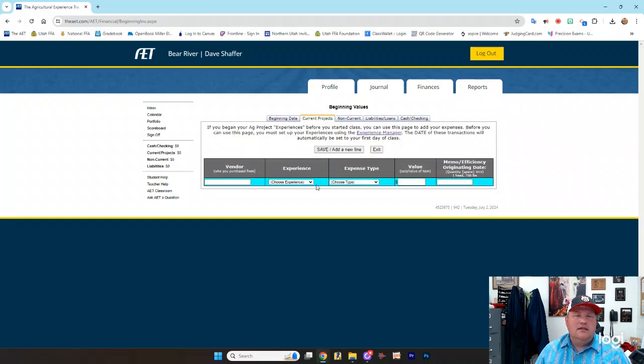Your current projects, you can show what you own that is going to be kind of rotating through current type projects. In accounting, when you've got something that is current, it usually only lasts for about a year. So your County Fair steer, County Fair goat, those kind of things, you only own that animal for about a year, and then it gets sold. Other things, maybe your soaps and shampoos and show supplies, things that you're going to use up quickly this year. Those are the kind of things that you could record as current inventory that you already have.